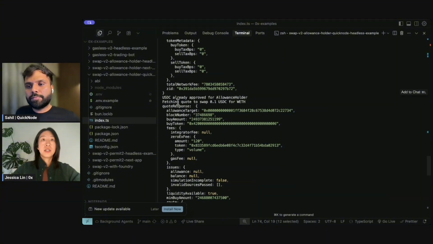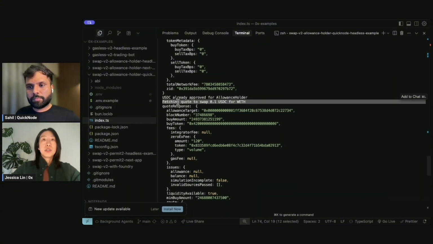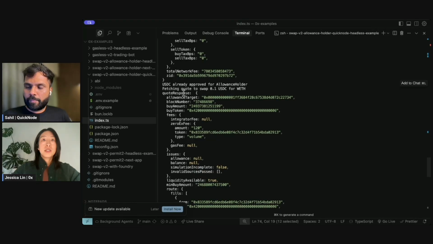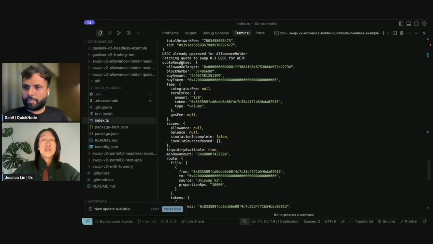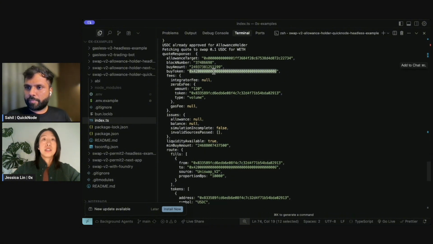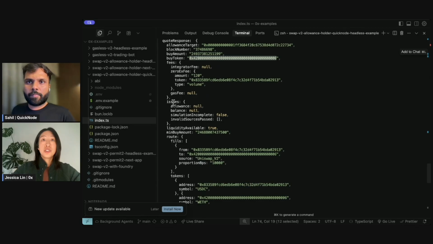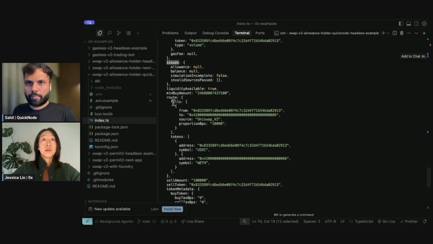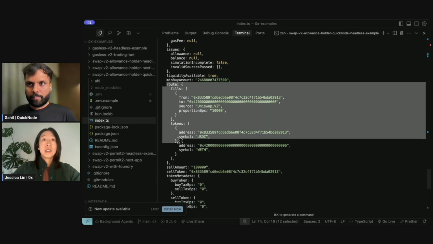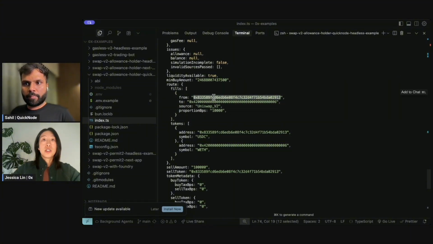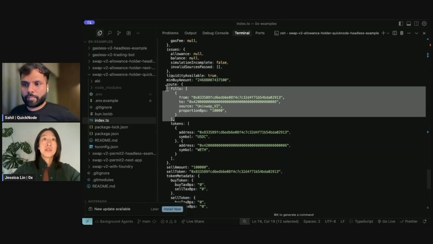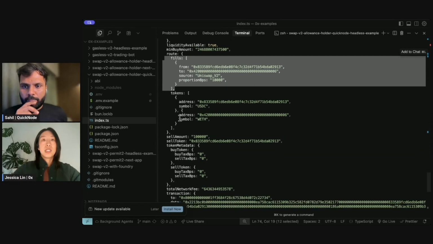Next step, third step here, is fetching the quote. Again, it's very similar. We'll see this quote response. This allowance target should be the allowance holder contract. And in fetching the quote, we'll see it's happening at this block. We see a lot of similar information by token. Were there any issues when trying to make this quote? No issues here. And then also see the route. In this case, since it was a very, very tiny amount, it's just going through the Uniswap v2 pool. So you can see all the routes that it's going through within the response.